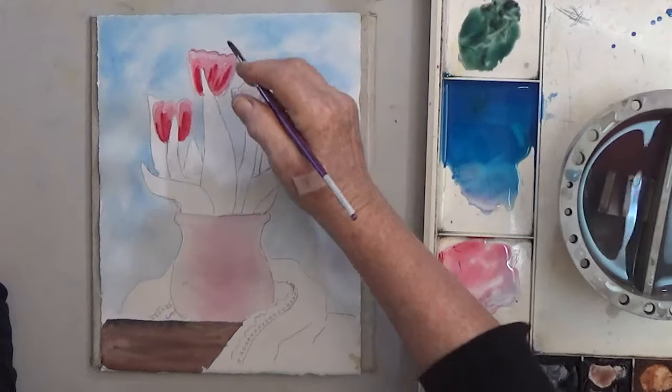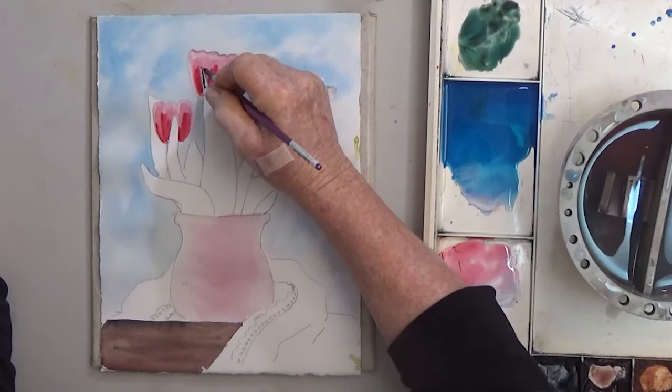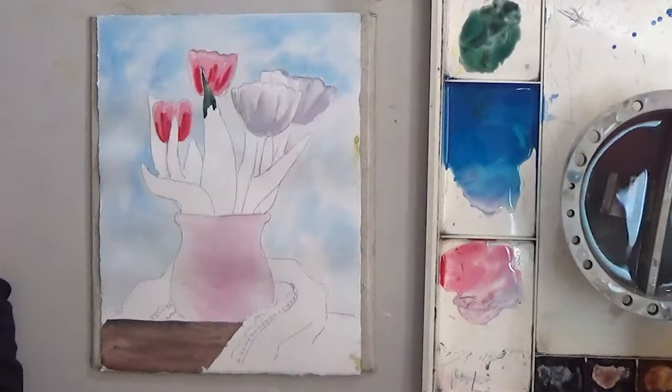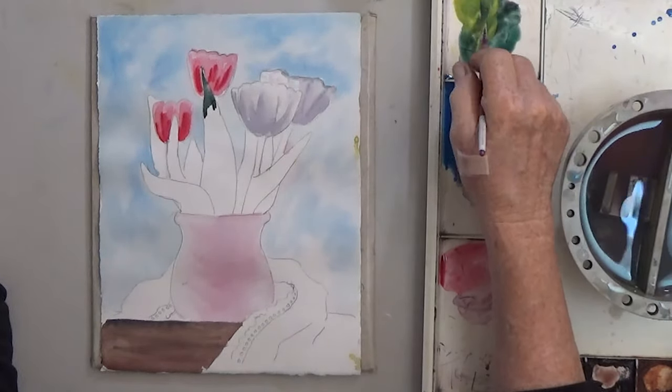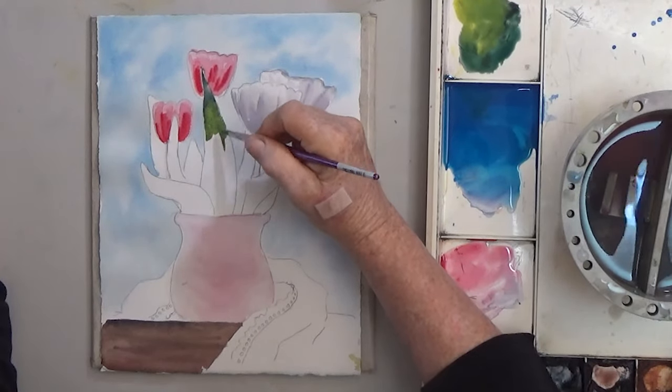Next, paint the leaves with lots of variety. Don't paint the leaf all one color. The center leaf is dark on the end. Then add more yellow for lighter and go back to really dark at the bottom.